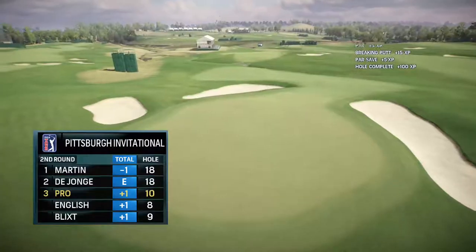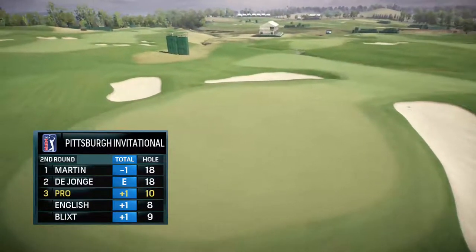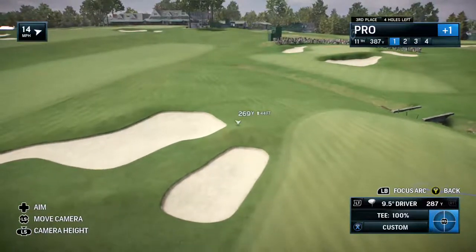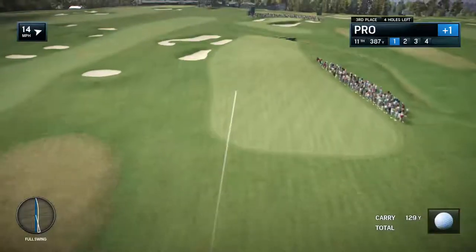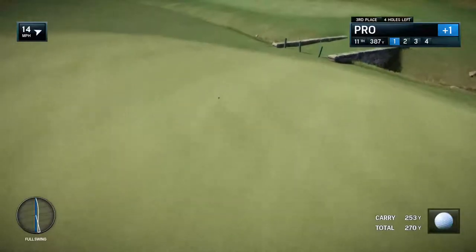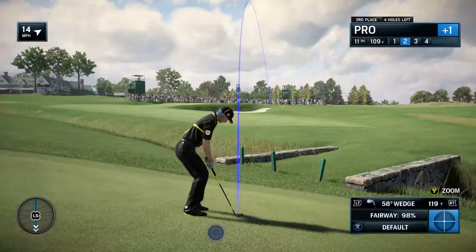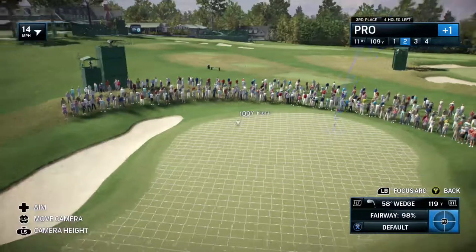Frank not giving any ground. No, you're starting to get the impression things are about to change, though. Third place. Moving on to the 11th hole here at Oakmont. Par 4, 379 yards. Frank, not the longest hitter, but sometimes you win tournaments by putting it in a good spot, and that's where we are right here, 280 yards out. Yeah, 280 down the middle of the fairway. That'll never get you in trouble.